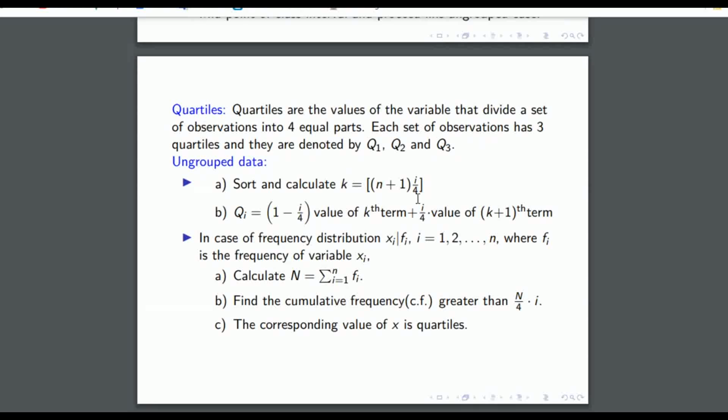In case of even or odd, then this will be the quartile. Do it yourself. First try yourself. If you do not get it, then I will give a hint only, I will not tell how to do it. Is it okay for everyone? Okay, sir.